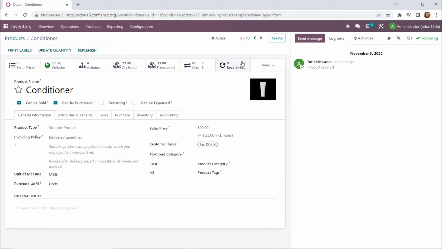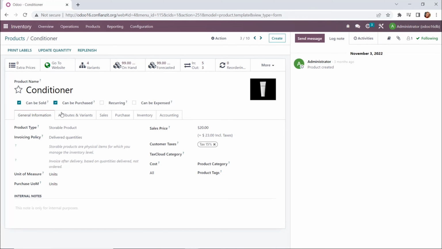We can set reordering rules if we would like. So if we know this is a hot selling item and we want to keep some in stock, we can set that here. Now, if this is a product that we manufactured, we'd also be able to drill down into a bill of materials as well, and we can see how much of a particular item we have sold.